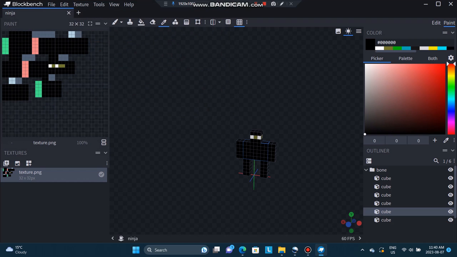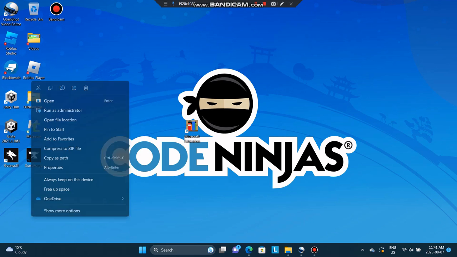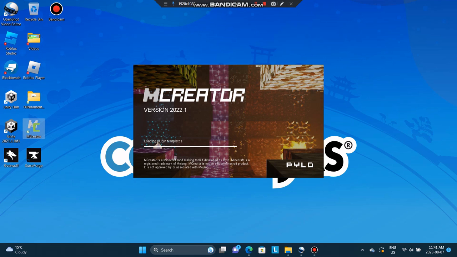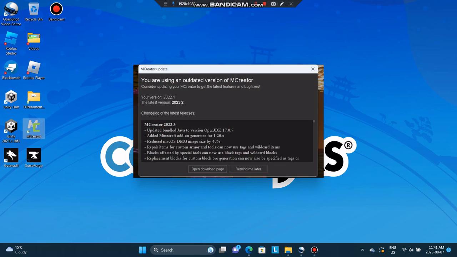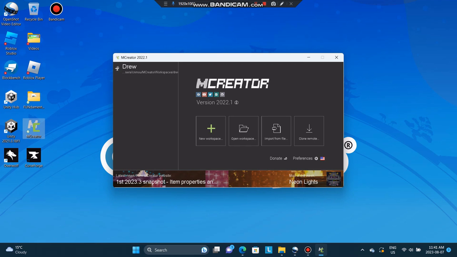And now you're going to want to exit out of Blockbench. And then go over to MCreator. And open that. Give it a second. It does not matter what version you are, it's going to almost be the same for all.